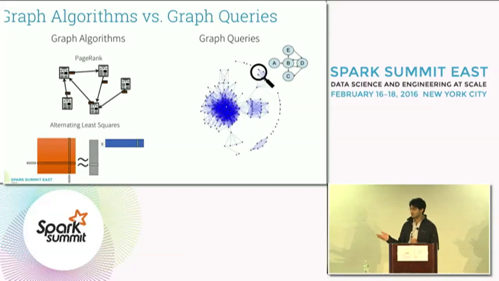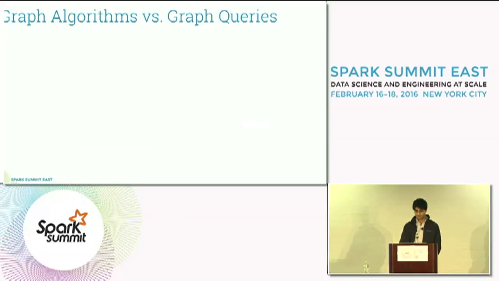In contrast, graph queries are given a small pattern, like here, this one with A, B, C, D, E, find all occurrences of it in a graph. It's known in the theory community as the subgraph isomorphism problem. Of course, as this pattern grows, that becomes hard quickly, and the number of possible matches can really increase. But even when you're limited by this constraint to small patterns, this can still be a pretty useful primitive, as I'll talk about. Now I just want to give an example of each to make this very clear.